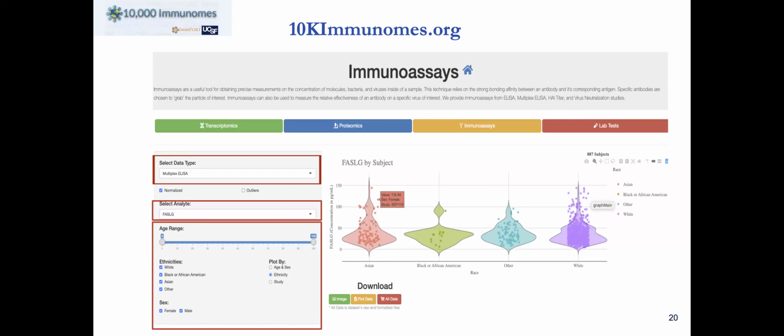Not only can you visualize the data depending on what your interest is, on the fly you can select the age range or which study it's coming from, and if you have interest in race or any other social determinants of health factors, it's right now limited to demographics, but we plan to expand it. You can either take away the figure, or you can also download the underlying data.